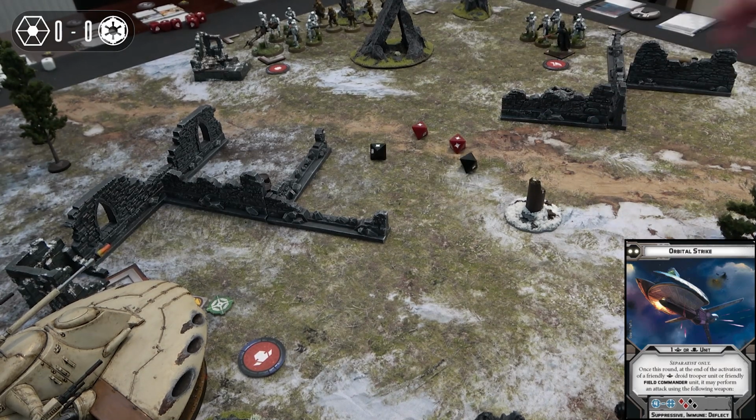Essentially, 3 hits. I'll spend the aim token to reroll that one. 4 hits. Which goes to 4 hits. Lovely. No cover or anything because this is coming from space, isn't it? So, red dice on defense though. Yeah. Potentially doable. Oh, it's not bad. I will take it.